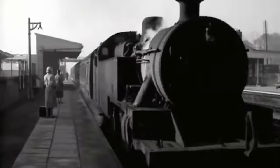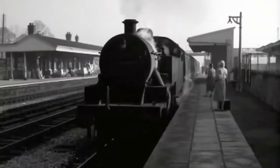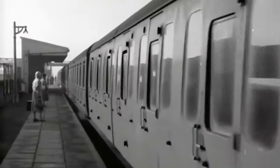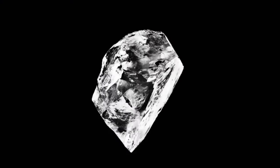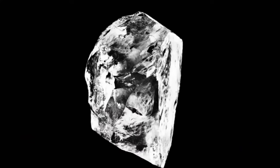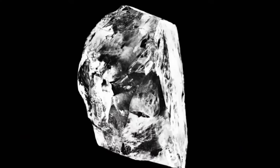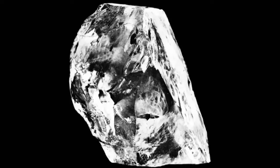The stone was then transported by train to Sandringham. It had its own first-class carriage with the Royal Detectives, the head of Scotland Yard, took it to King Edward VII, and the rough stone was gifted to him on his 66th birthday. With the largest rough diamond in history at his disposal, the king now had to decide how to cut it. Diamonds are very strong, and so they had to find a person who would be very careful and not damage the stone in any way.